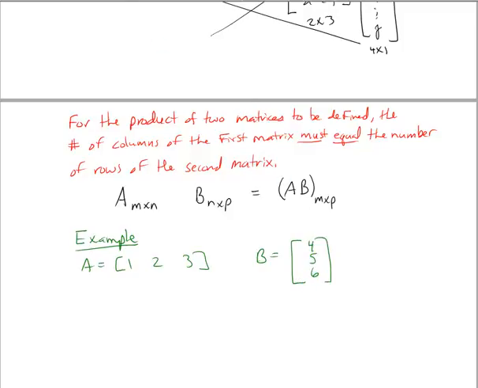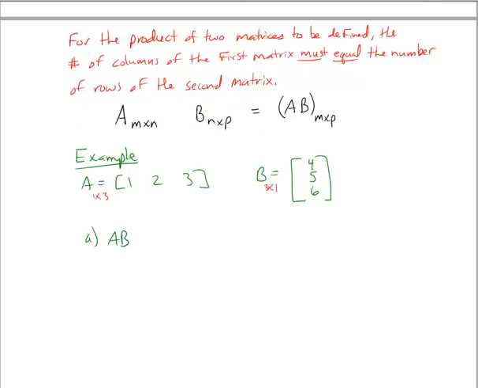Now, if you talk about A, the dimensions for A are 1 by 3. The dimensions for B is not 1 by 3, but it's 3 rows by 1 column, so it's 3 by 1. So we can see right away here, let's say we want to find the product AB here. Can I find the product AB? Well, does the number of columns in the first matrix equal the number of rows in the second matrix? And the answer is yes, so I should be able to multiply these.